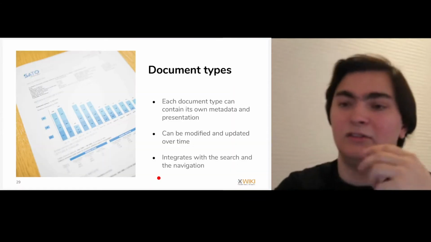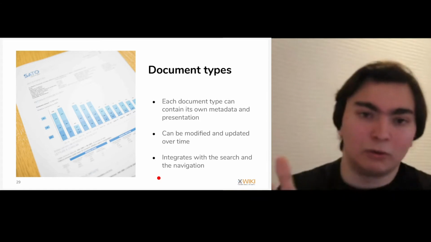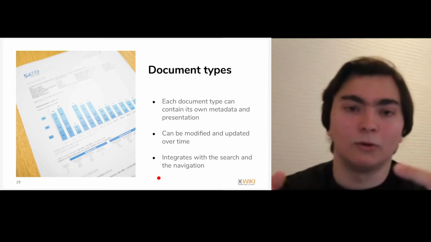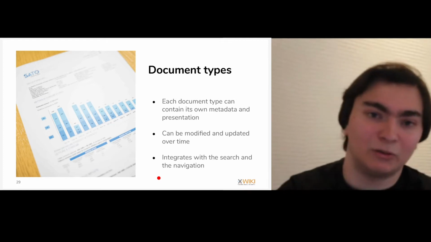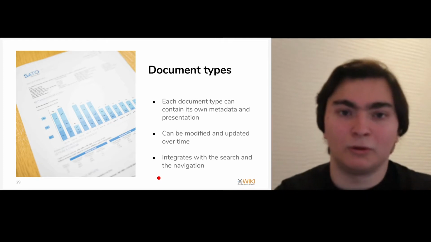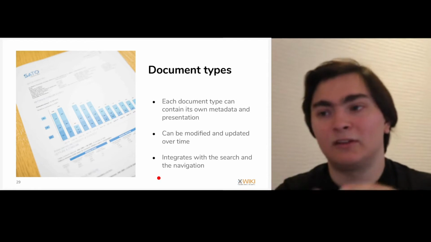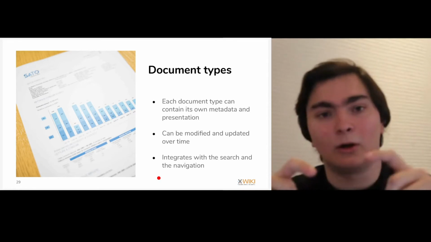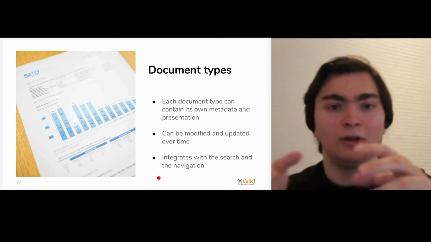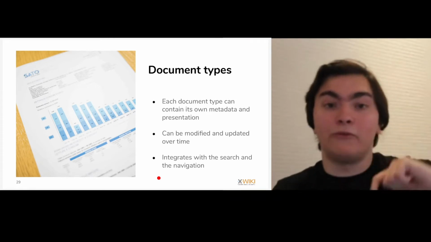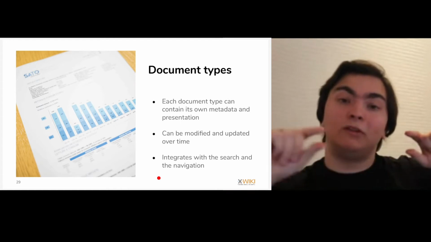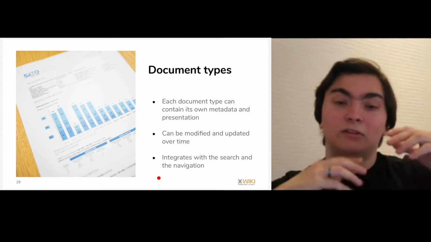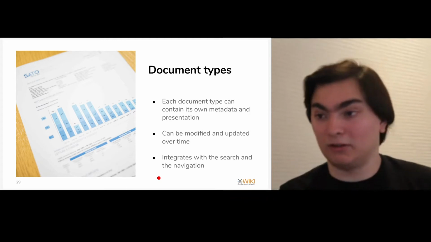The idea, just very quickly, is that XWiki works based on content, on document types, as I described them in the previous presentation. Each document can contain its own structure, so you can have meeting notes that will contain a field for the date of the meeting, maybe the participants of the meeting, and the content of the meeting, things like that.